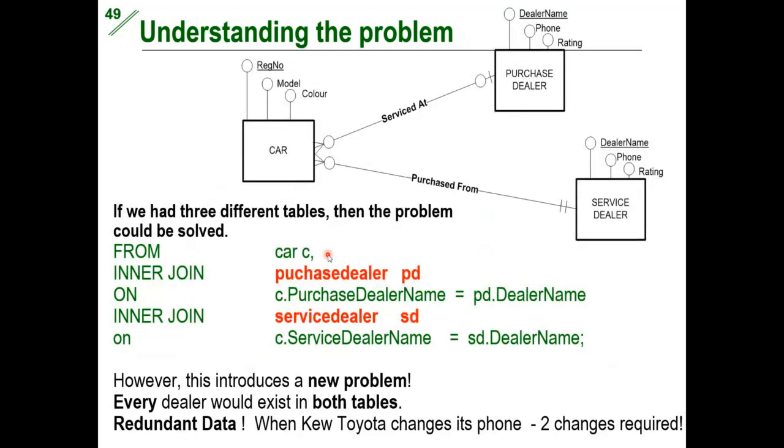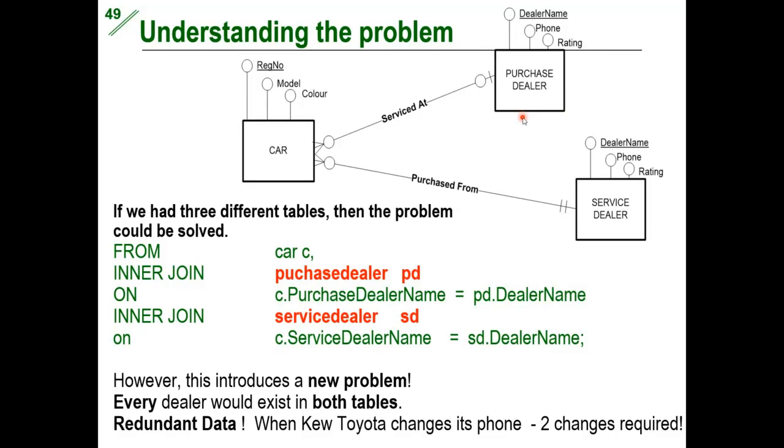So what can we do? One alternative is, somebody can say, why don't you separate these dealers into two tables? We can have one table for purchasing dealers and one table for service dealers, and the work is finished. Why do you bother so much? Someone can suggest that. So can I do that actually? I can still do it, but then we come to a problem. What is the problem if I separate this information into two different tables?